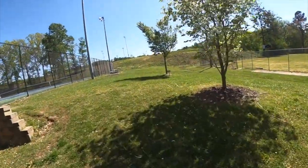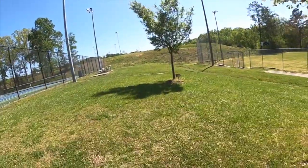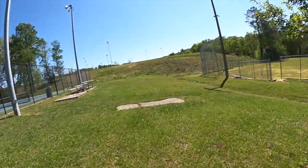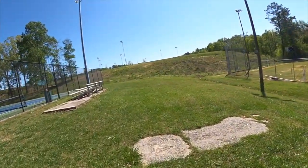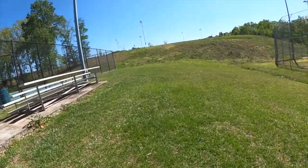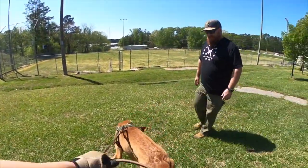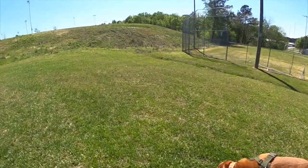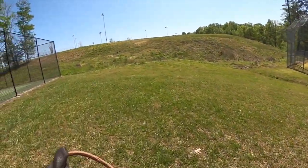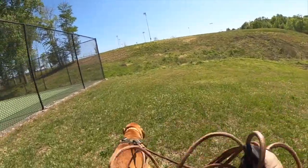Sometimes there are really intense, serious differences between the two, and sometimes they're a little bit more subtle. And this is going to be an example coming up of subtle. When you cast Shogun out here, he picks up odor, but in some ways the behavior looks a little similar to what you had before. But what is the big difference? Let's see what happens.